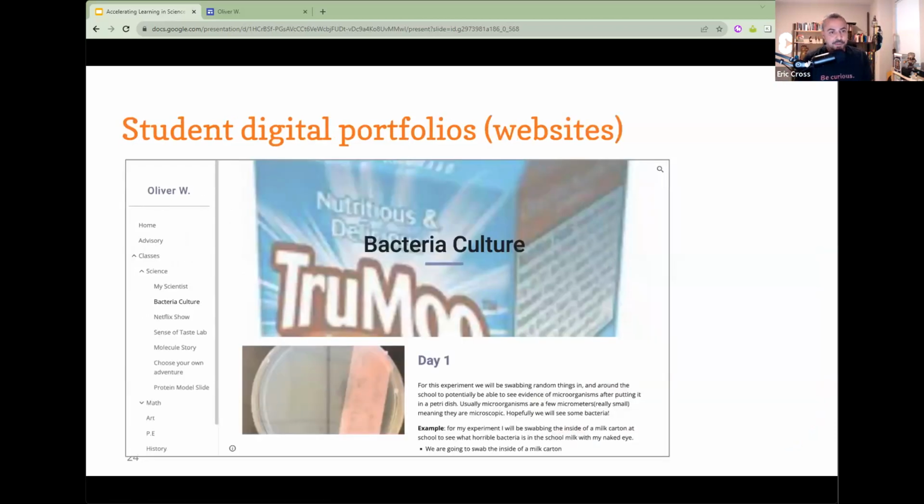Now, if you want to take a step further, and this is what I've been doing in my classroom, digital notebooks and digital portfolios are what I've been doing. What I've noticed and what we've seen in data is that students tend to have a higher level of engagement, and they have a higher level of, I want to call it mastery development when they're presenting for a genuine audience. And so what students do in my class is they have digital notebooks. So we use Google Sites, and I have a student build a website in the beginning of the school year. And then each science activity that we do that is a production, they put into their digital portfolio.